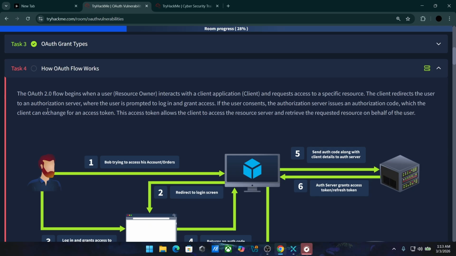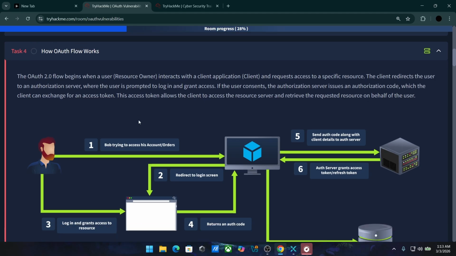The client redirects the user to the authorization server where the user is prompted to log in and grant access. If the user consents, the authorization server issues an authorization code which the client can exchange for an access token. This access token allows the client to access the resource server and retrieve the requested resource on behalf of the user.